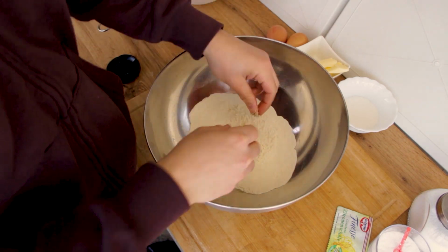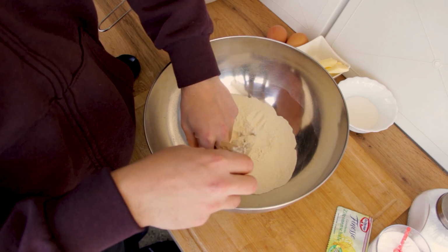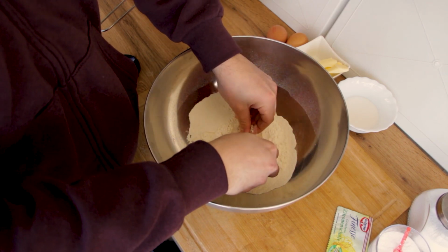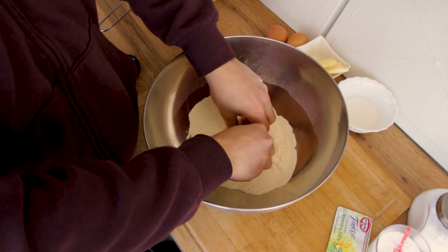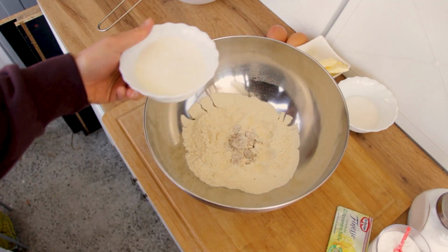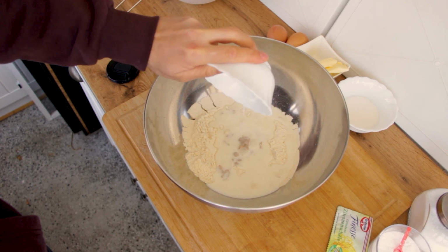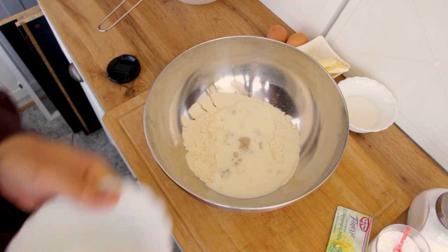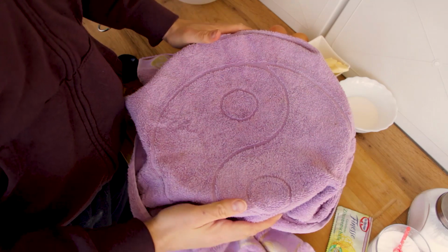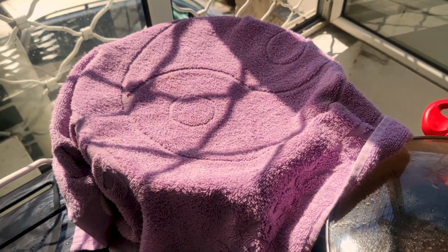Break it down into chunks into your flour. Make some kind of a well from the flour, no need to be perfect, and just break the yeast into chunks with your hands. Meanwhile, our milk has rested into a warm place and we should add it to the yeast and the flour. Take a purple towel and cover the bowl. Put it in warm place. I put it in a warm and sunny place for 15 minutes so the yeast can poof. Basically, this is the process of activating the yeast because it's basically a living thing. We do not want a passive yeast for a leavened dough after all.